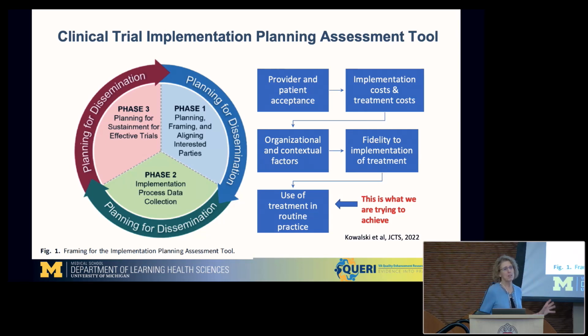So based on the QUERI implementation roadmap, all clinical trials in the VA are now required to have an implementation plan that collects this pertinent information so that they're ready to actually get the treatment implemented in routine practice. So this was a really important pivot in the VA to be able to accept the role of implementation science in effectiveness trials.